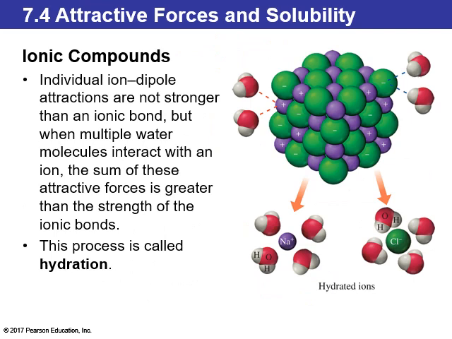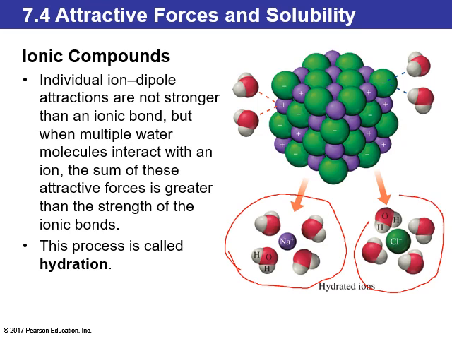Ions can interact with water in a very similar fashion to what we were just discussing. They can line up with the partially negative side of water or the partially positive side of water, depending on what ion you're talking about, an anion versus a cation. So the positively charged cation like sodium is going to line up with the negatively charged oxygens, and chlorine is going to line up with the positively charged hydrogens here. And they will associate with a particular number of water molecules around them. This process is called hydration.